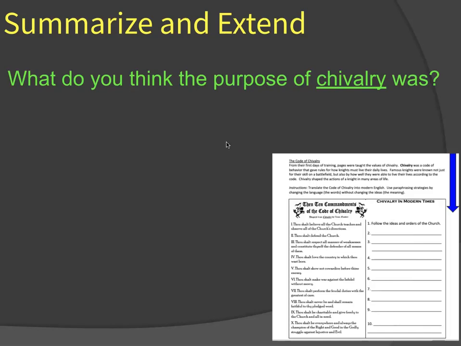Because in a time period where there are no laws, or at least not well-established ones, where there are not governments or armies or courts or police forces like we're used to, military strength was one of the main levers of power, and the knights had it. And the high-ranking nobles didn't want to constantly fear that these lower-ranking knights would rebel and turn against them and use their physical strength to gain more power for themselves.